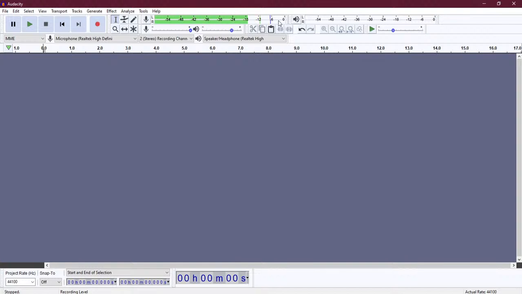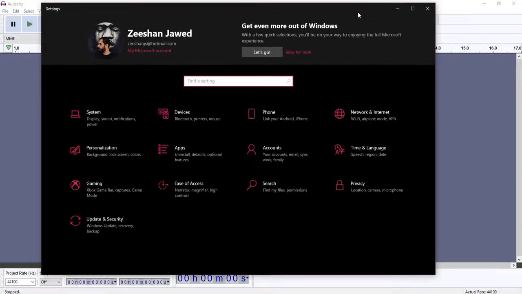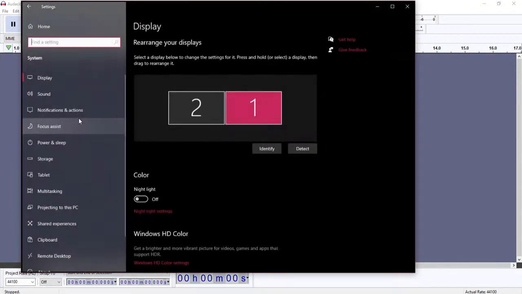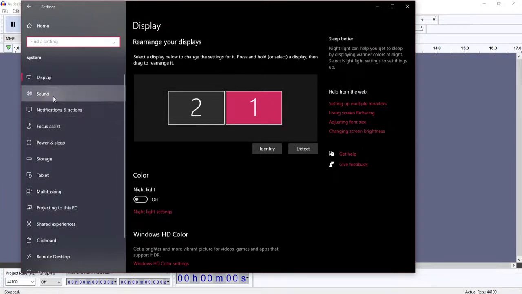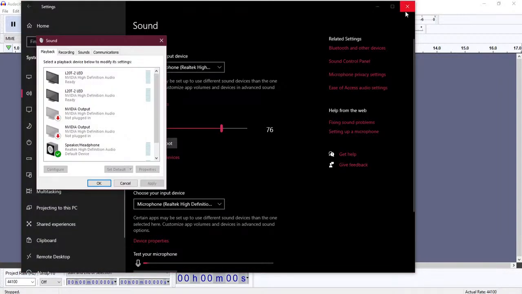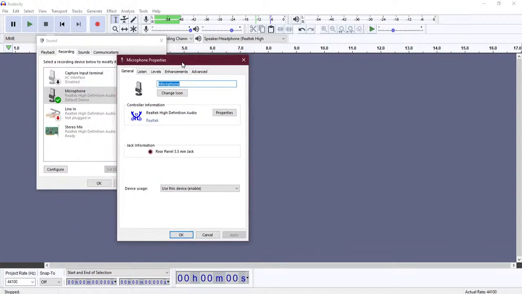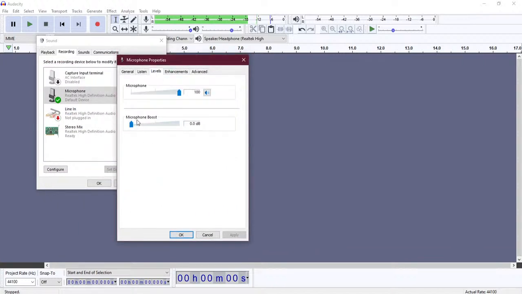The reason is that if I go to my settings, go to system, go to sound, go to sound control panel, go to recording, then go to microphone, double click on this one and go to levels. My microphone boost is 0 right now, which I always keep because my microphone runs better at 0 boost.